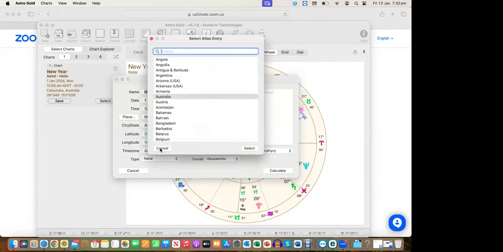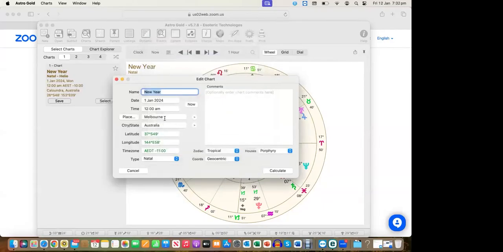Type in the town, type in Australia, type in the latitude as degree, direction, minutes, and the longitude as degree, direction, minutes, and then your time zone, which will be wherever you are. And you can save that as a place in your computer.